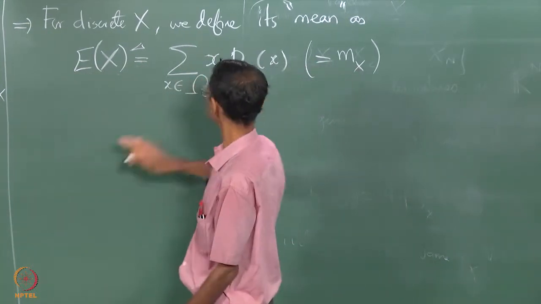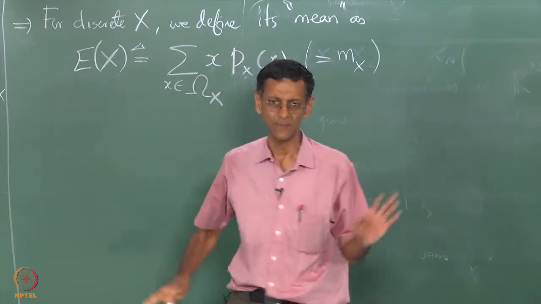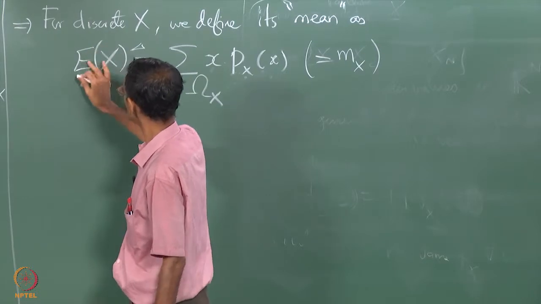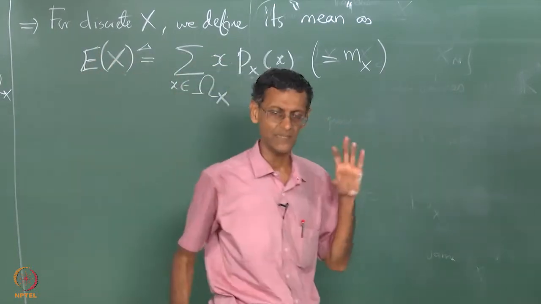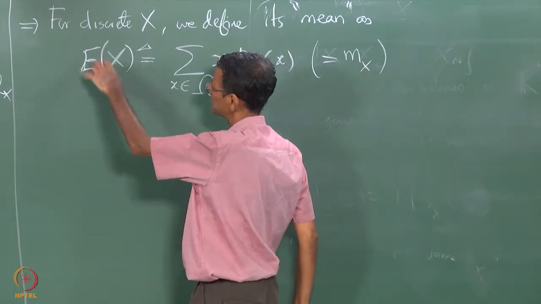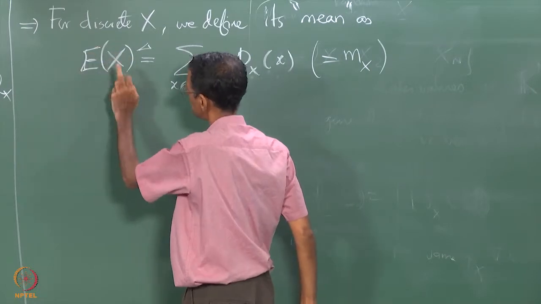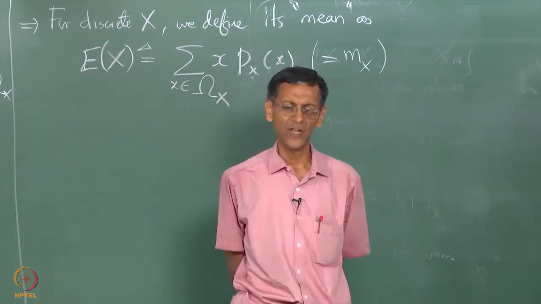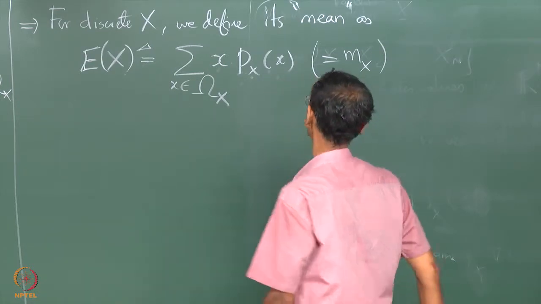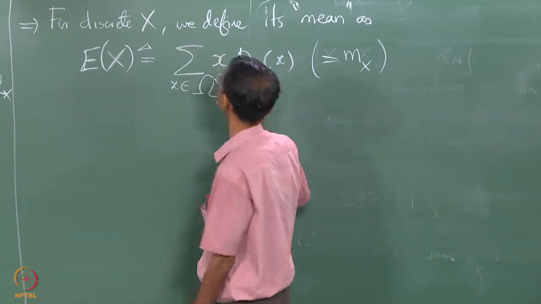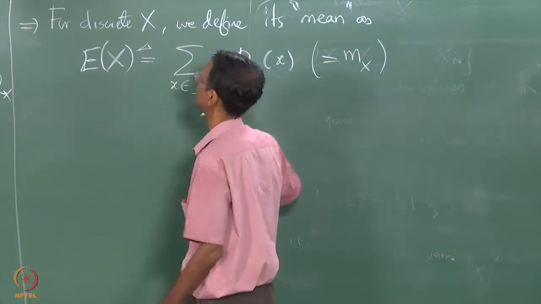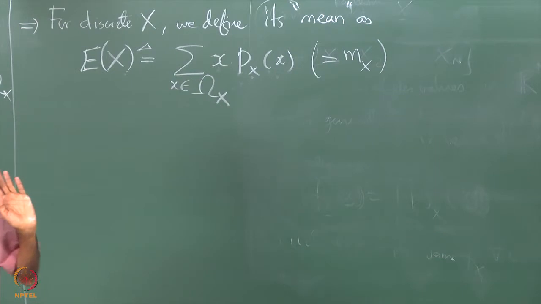Now you might wonder why you want to write in such a complicated fashion, but that will become very clear before the end of today's lecture. This E is multi-purpose, as we will see, an operation symbol, but m is very specific to the mean. E is like probability in that sense, an operation. Probability is defined as a function, and you put the random variable name, capital X, within the parentheses. This is the basic fundamental definition of the mean value, and it turns out to be one of the most useful extensions of the theory.